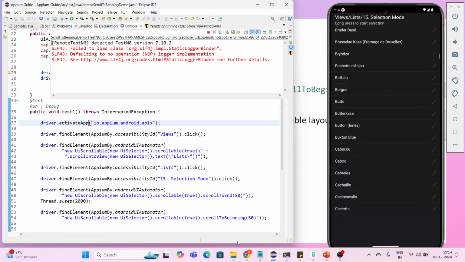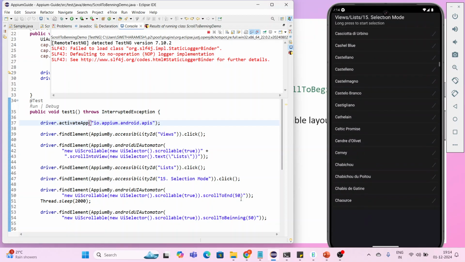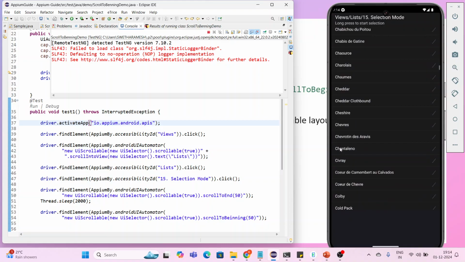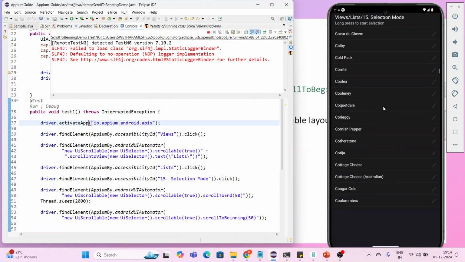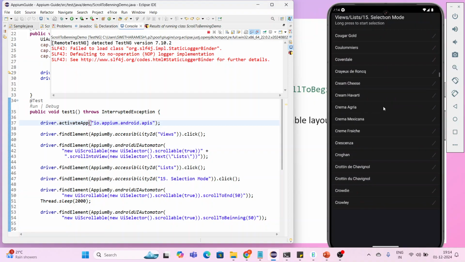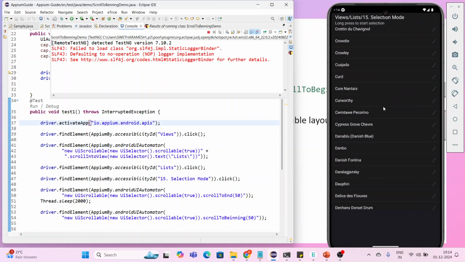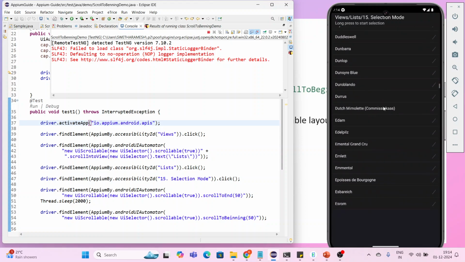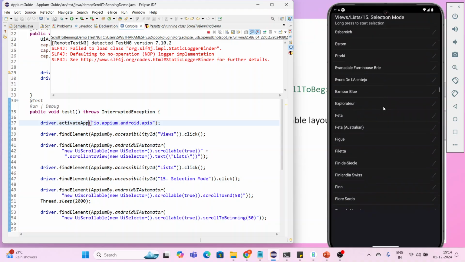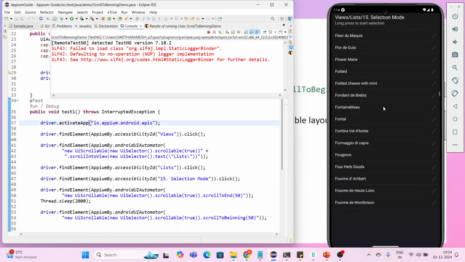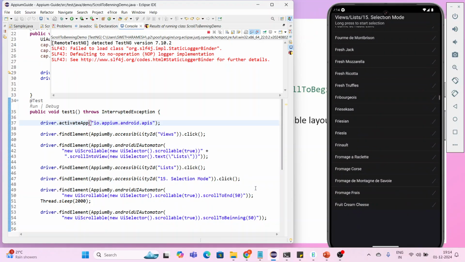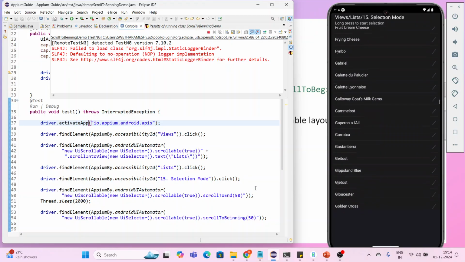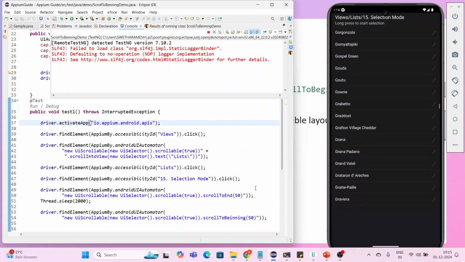So the number of scrolls I provided is 50 here, which means it is a lengthy scroll. So it has to scroll for 50, and one scroll view is, you can see here, while scrolling for some time it pauses for a few seconds. That is one view. You can observe in my emulator here, it is stopping for one or 2 seconds. That is known as one view. So here 50 means it will scroll to the end by 50 scroll views, because it is a lengthy scroll, so it is taking this much time.